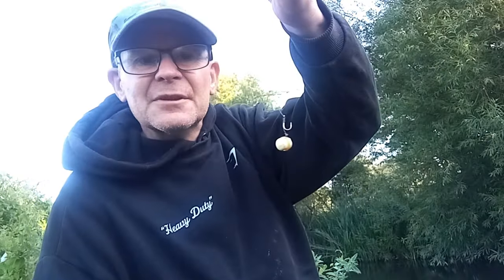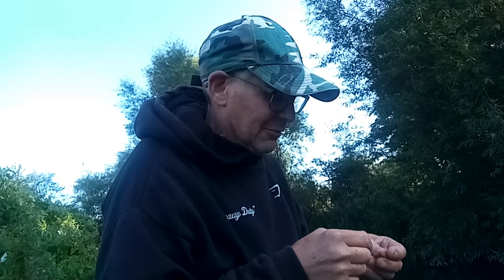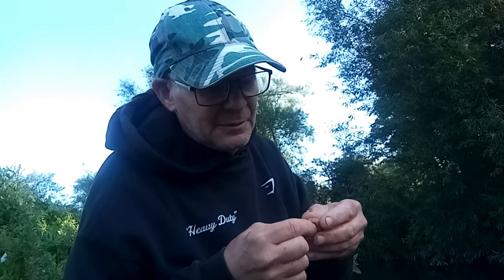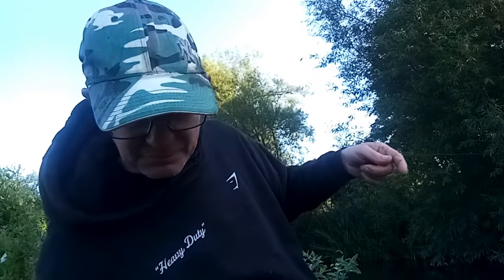I've got the same system, I've got a 10mm wafter, so hopefully that'll just create a bit of buoyancy in the rig. It's not going to float it or anything, and I'm going to mould a bit of paste around it like that. See if that makes any difference. If the 2 swan shot's not holding, I can just add a few more shots until it holds.